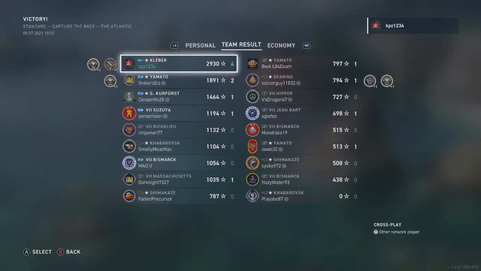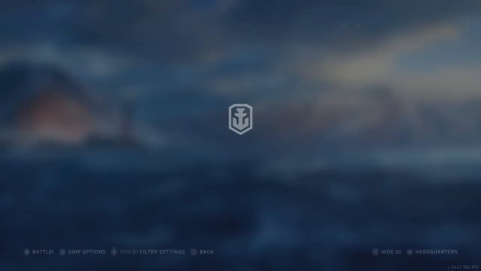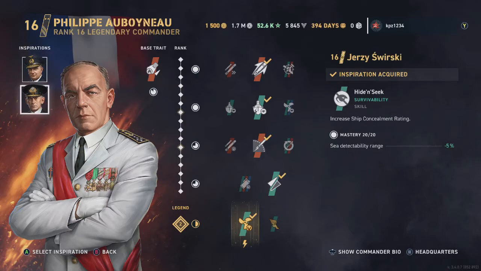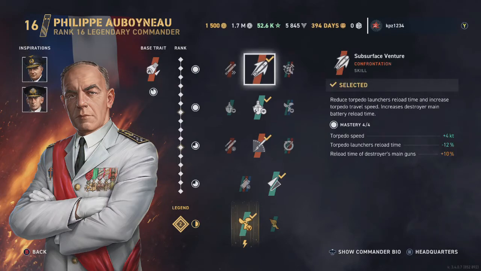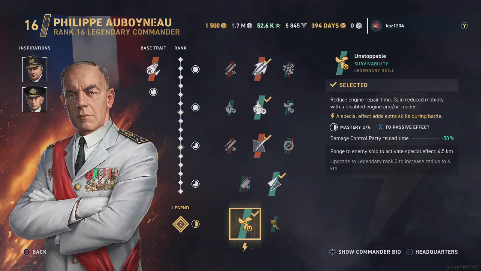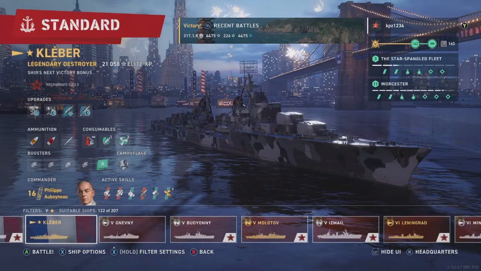And real quick, I want to say after this, I went back into the port to show you my commander skill layout. It's essentially all the same as my previous Kleber videos, so if you watch that, you'll see all the same stuff. But if you haven't watched it or don't want to, because I already told you it wasn't a really great game, we are going to switch over here back out of the port to the commander screen. There you can see I have them at level 16, legendary level 3, Bay and Swirsky, subsurface venture, fragile threat, torpedo safari, destroyer be destroyed, and unstoppable. So that was my loadout.